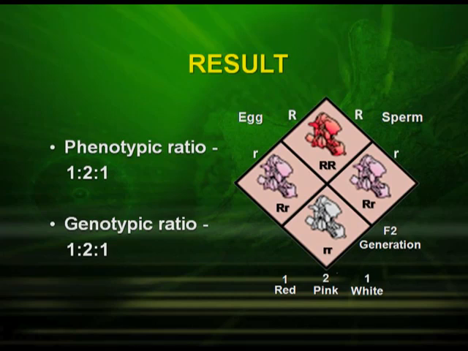1:2:1. Now, can you recall the monohybrid cross, where we found the ratio 3:1? So, this is a different kind of interaction, where we find a different genotypic ratio and a different phenotypic ratio, but the genotypic and the phenotypic ratio are the same in the case of incomplete dominance. We get 1 red flower, 2 pink flowers and 1 white. So the genotypic ratio becomes 1:2:1.